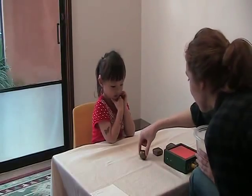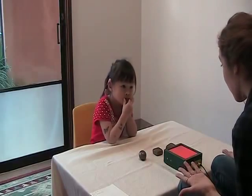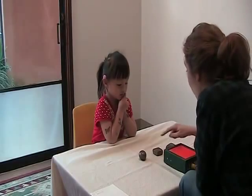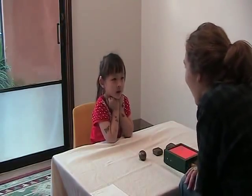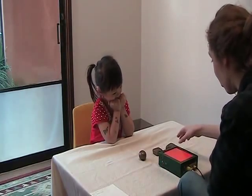Okay. So Scarlett, it's very important again for us to figure out which of these are blickets. So let's call this one triangle, okay? What should we call this one? Square. And what should we call this one? Ball. Sounds good.